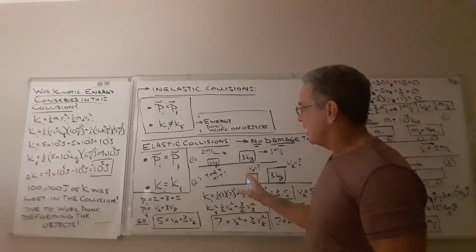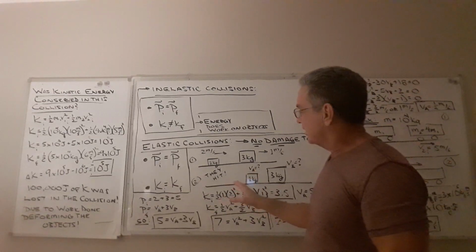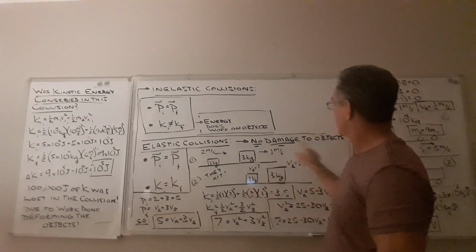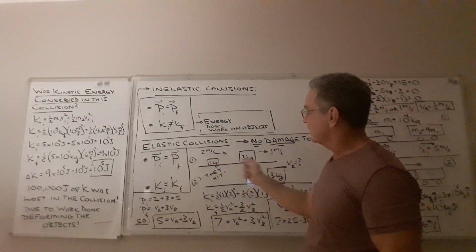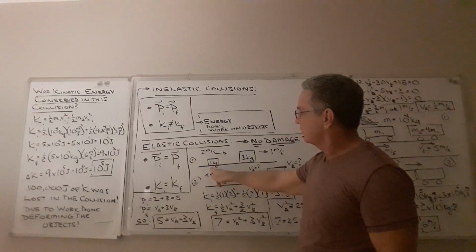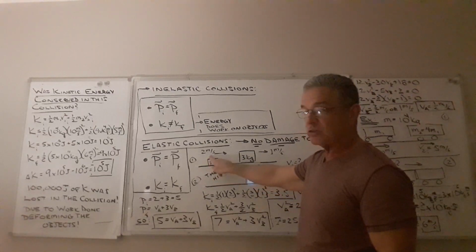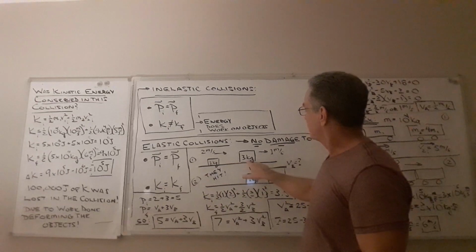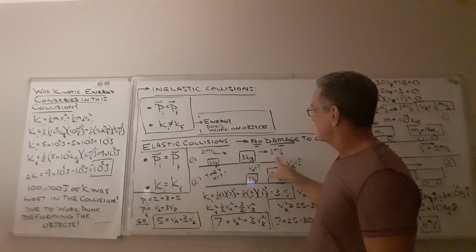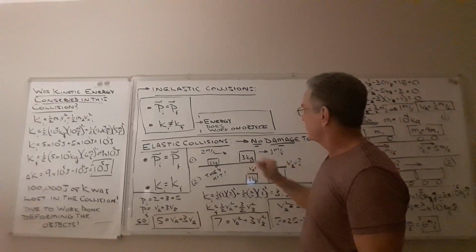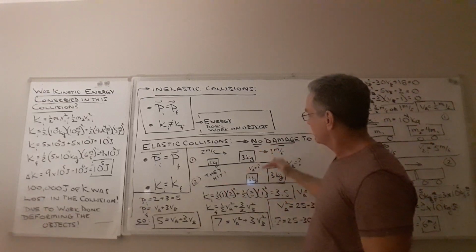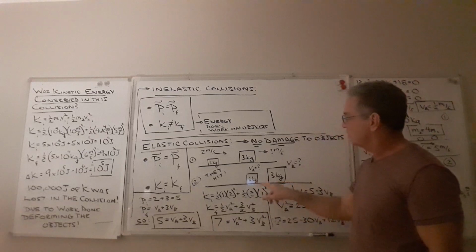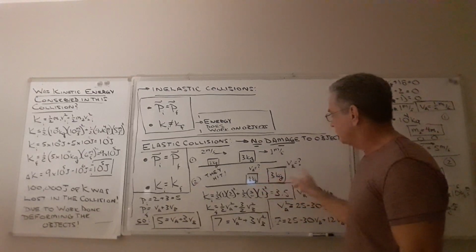And here I'm going to model an elastic collision where no damage is done to the object. So I've got two blocks that are both moving to the right. The smaller block is a 1 kilogram block moving at 2 meters per second. The larger block is moving more slowly at 1 meter per second, also to the right. It's a 3 kilogram block, so they're going to hit each other. And so here's before the collision, after the collision. What we want to do is find out what the final speed of these two objects are.